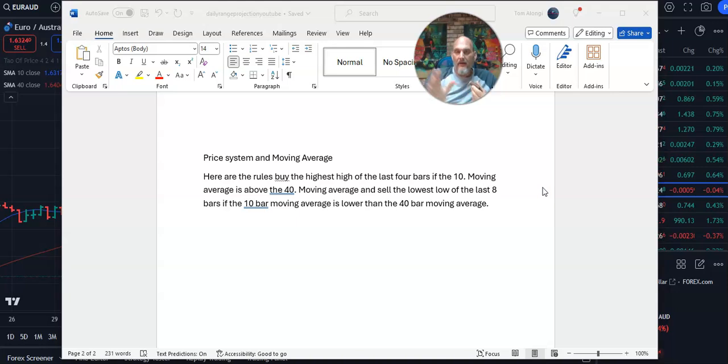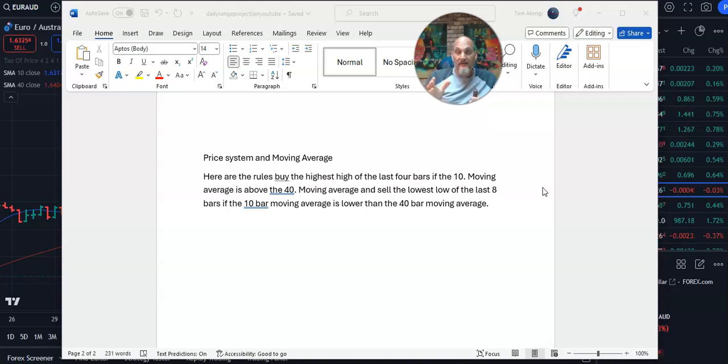Now, I have to preface this: you need to test this. It's not something that I've ever traded, but a gentleman by the name of Paul used to trade this at the bank, and he liked it. He made some money. I don't have all his rules to the system, and it's not a very complicated system. So I'm basically going to go over the bones of the system for you.